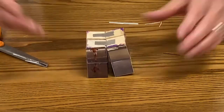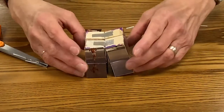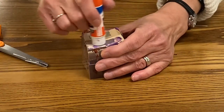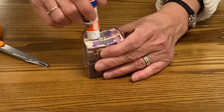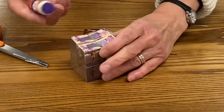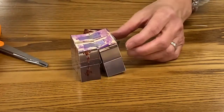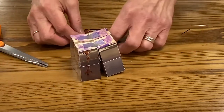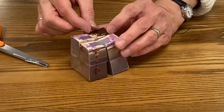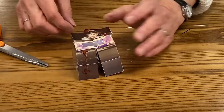Those back on there. And I saved this one for last because I think this one gets the most abuse when you're trying to put this all together. So this one is going to be, I'm going to glue it. I need some more glue. We're going to put this one on. Silly picture.